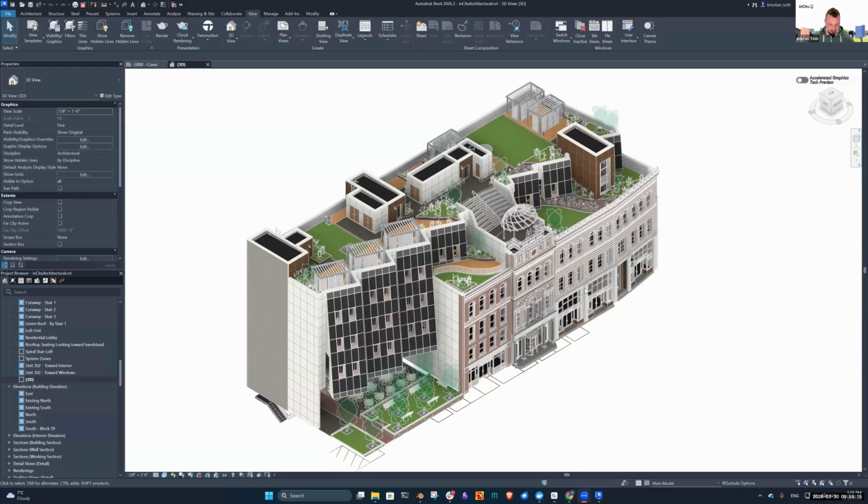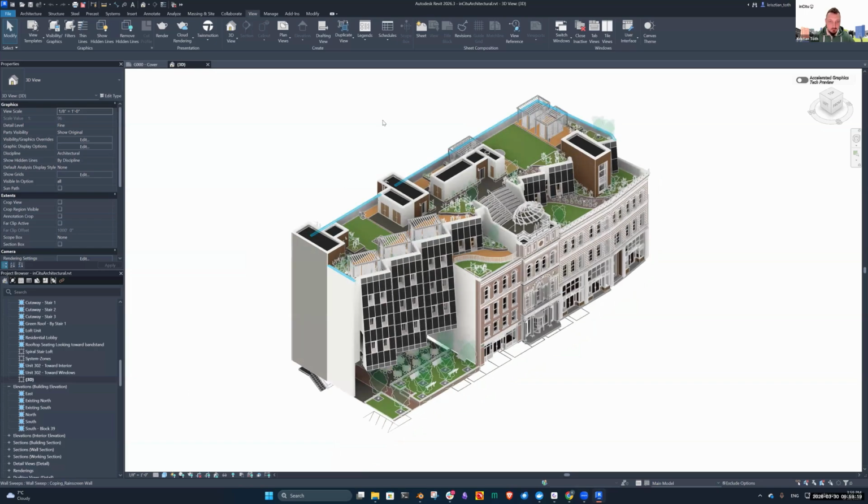Okay, so we opened the sample model, a Revit sample model, to show this workflow, how we can export a Revit file and get it all the way to ArcGIS Online through Autodesk Data Exchange. So we have the full sample file with all the details and all the layers and elements.